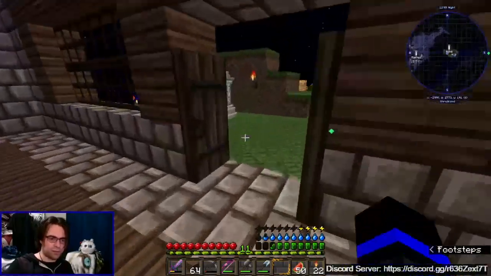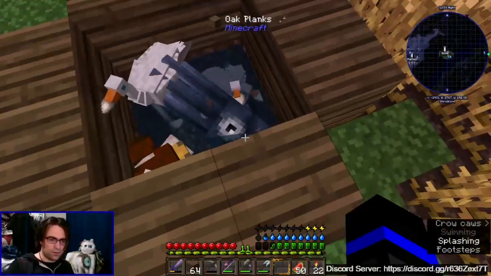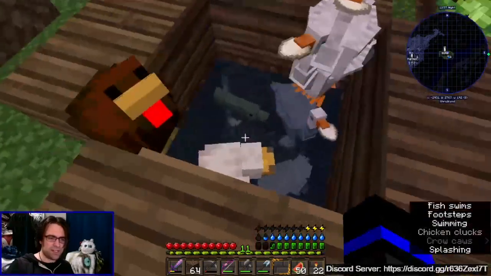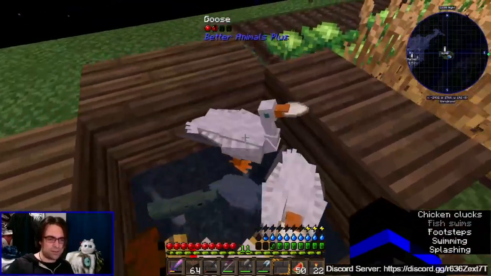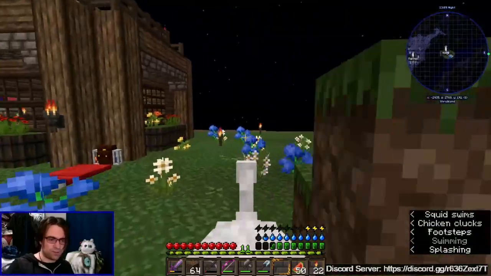Alright, let's go bother some ducks. Ducks, where are you? Where are you, ducks? Oh, hello. Oh, there's Parmesan. Parmesan. Oh, there's Parmesan cheese squid. And we need a friend. Ducks, you're noisy. You make great friends. Come on, let's go down.